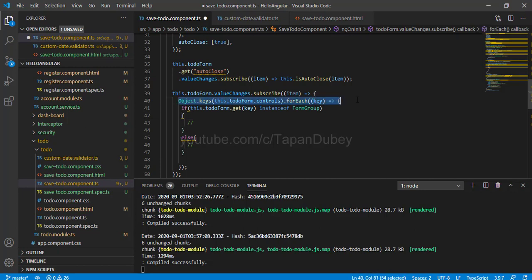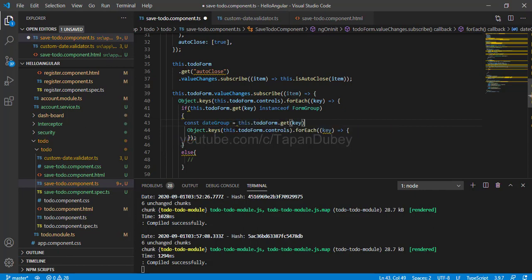So let's copy this code and paste it here, and now instead of this.todoForm.controls I should use this.todoForm.get(key). So let's add one constant and define it as dateGroup equals this.todoForm.get, and let's give the type also here.